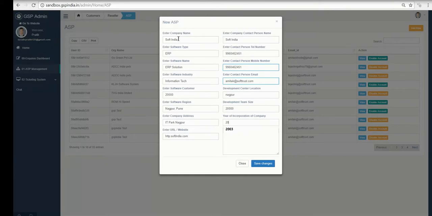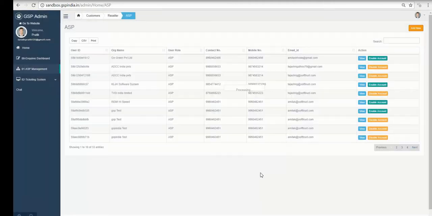as well as enabling the access mechanism, and we'll show you all, including the errors coming through. After entering all the details, if the data is not right, or if the access is disabled, then click on save changes. So this is how it works. Now you can see that the ASP was added, and as the new record is displaying, the ID gets created, which is a user created ID, and by default this ASP user ID is disabled.